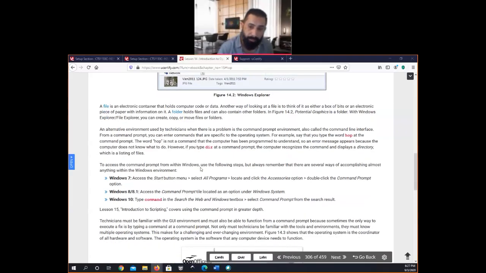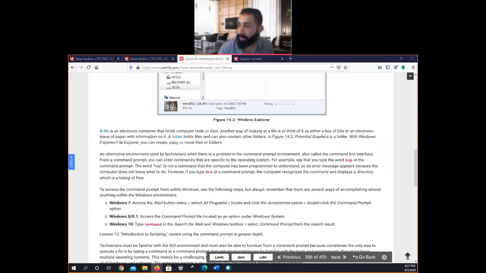Therefore, the folder at the beginning is called a parent folder, and the folder underneath is called a child folder. It's a folder in Windows, a directory in Mac and Linux.